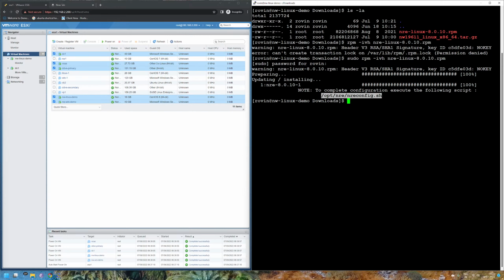So we don't add servers on NRE. It's also Java based, so it's going to end up giving you an applet similar to how NMC works as well.